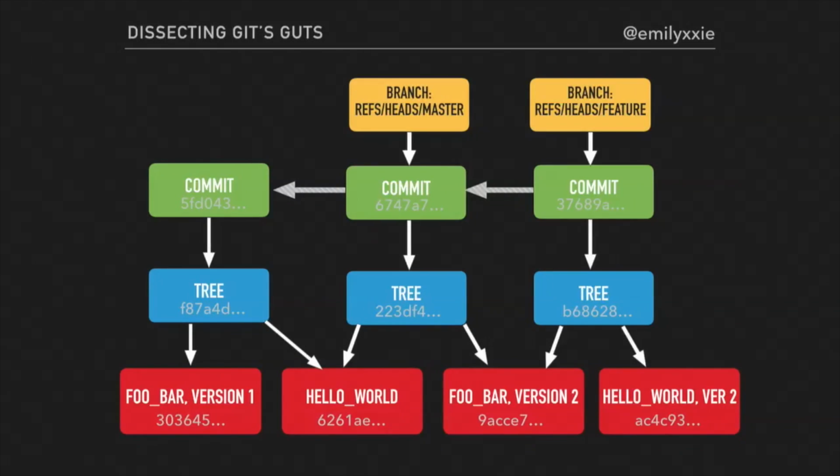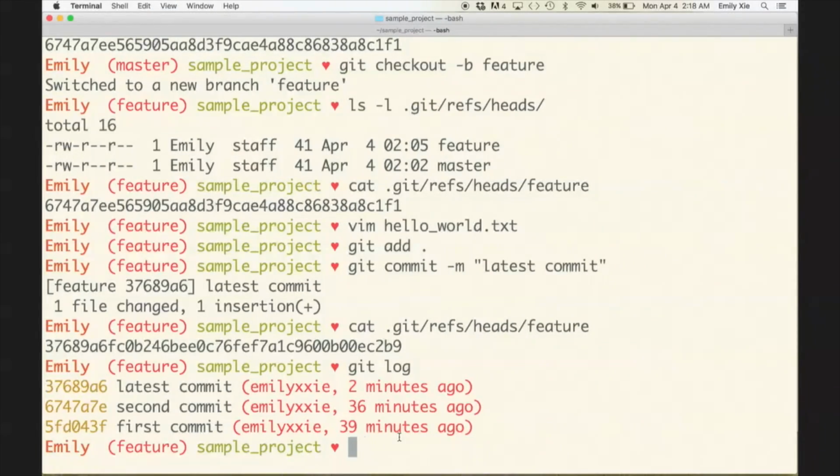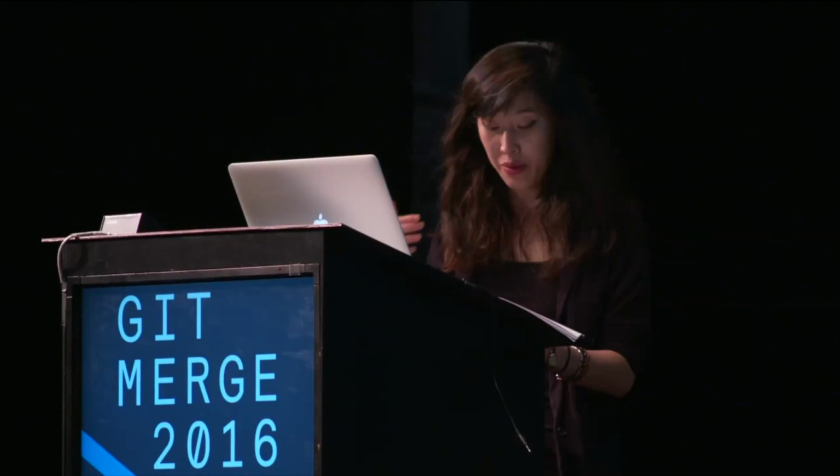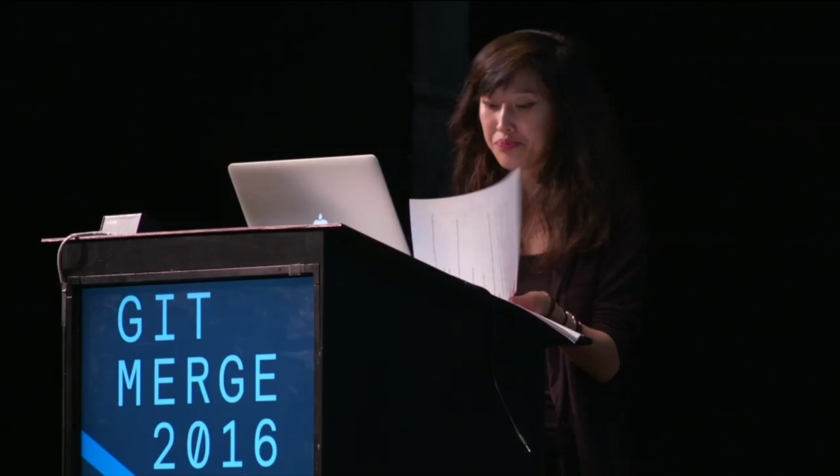And now you're probably wondering, how does Git know what branch we're currently working on? So that when we do a git commit, like we just did, how do we know what branch to move that commit to? And the answer is in the HEAD file, which resides on the top level of the .git folder. And this is just a text file that points to the path of your branch, as you can see right there. So git log, git branch, along with a bunch of other commands that you run when you want info on your current branch, reads off of this file.